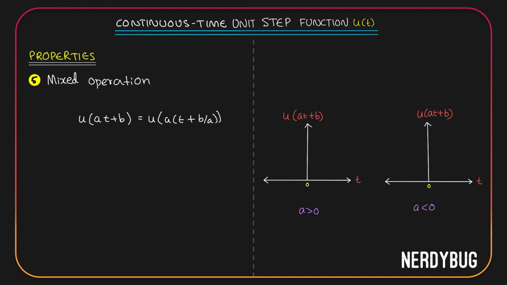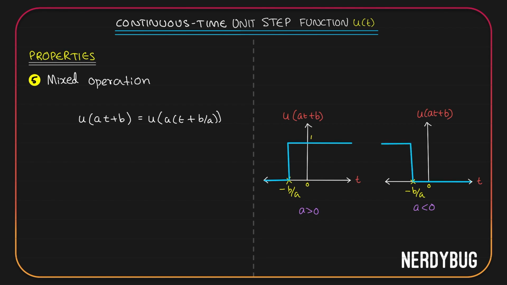In time scaling, we saw that when a is greater than 0, we get u of t, and when a is less than 0, we get u of minus t. So here also we'll have to take both cases because we don't know the sign of a, which is the scaling factor. And then we have t plus b by a, which obviously shows us the point where the transition happens from 0 to 1 is minus b by a. So let's mark minus b by a on both graphs. If a is greater than 0, my signal is going to be right-sided and the transition is going to happen at minus b by a. So we'll get something like this. On the other hand, if a is less than 0, I'm going to get a left-sided signal and the transition is going to happen at minus b by a. So it looks like this.